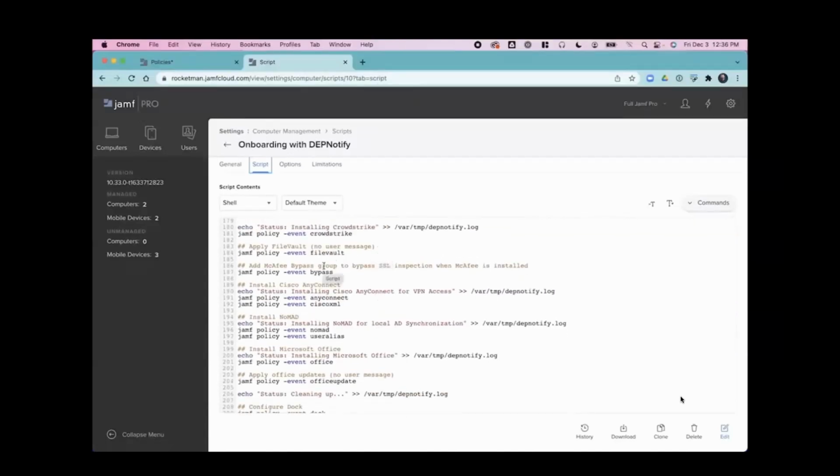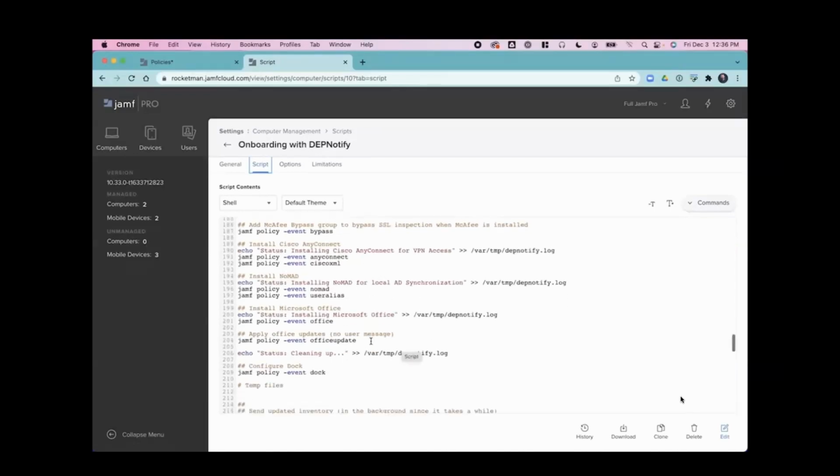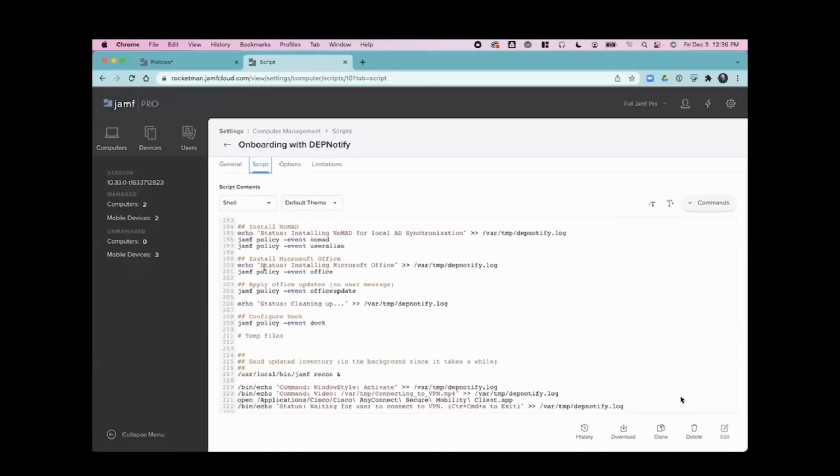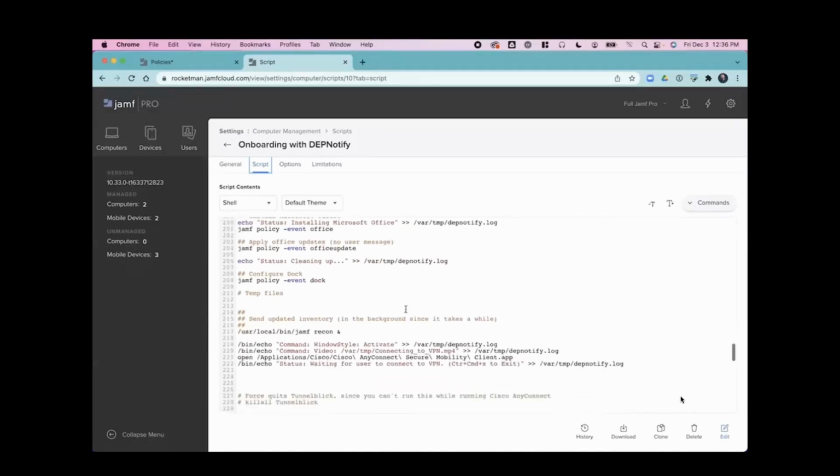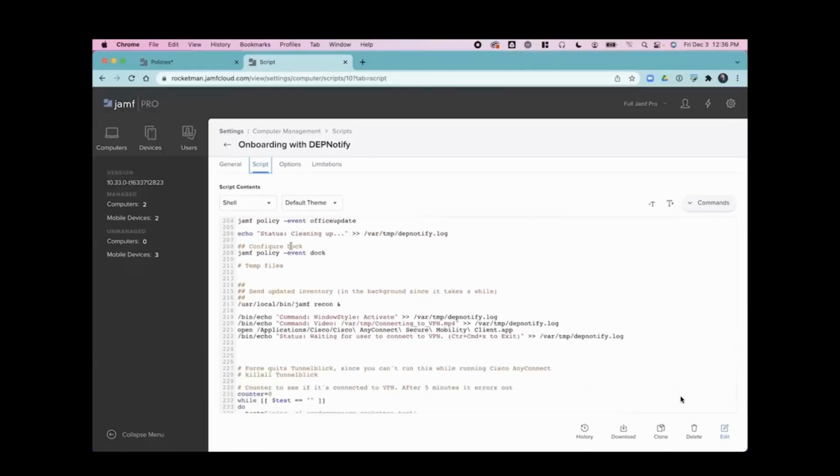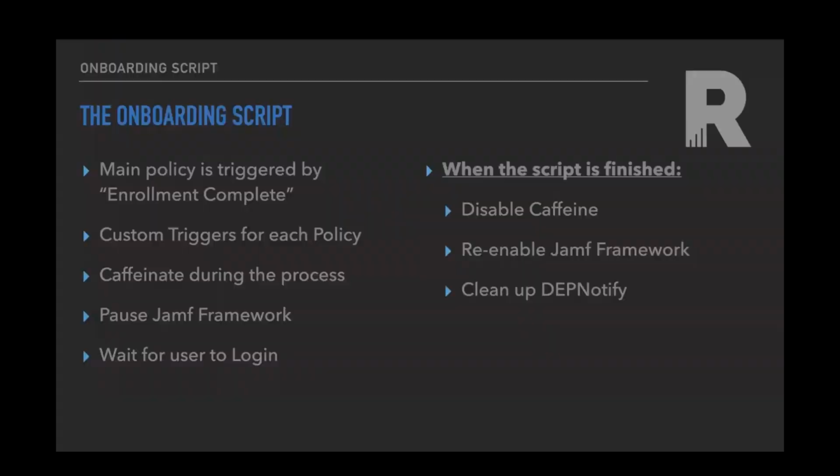It starts at the beginning, calls a bunch of other policies, and continues until the last policy is called. Then you get this giant log at the very end because it has called all these different policies. Again, the reason we do this is that it allows complete control over the provisioning process, because we can tell Jamf exactly when to do different things.